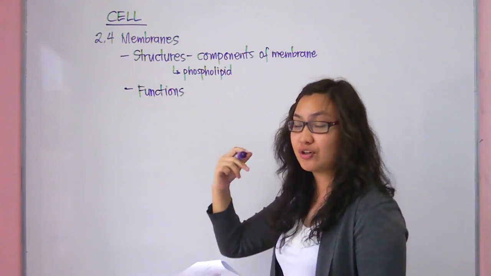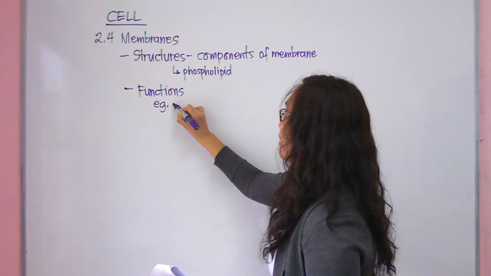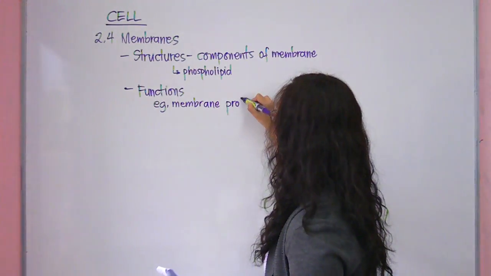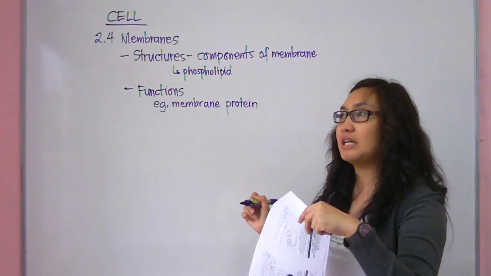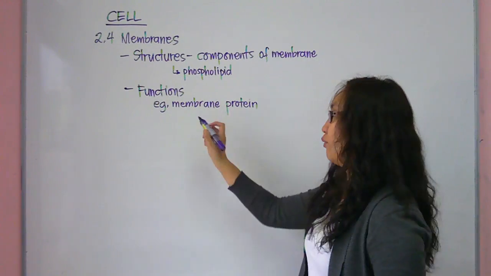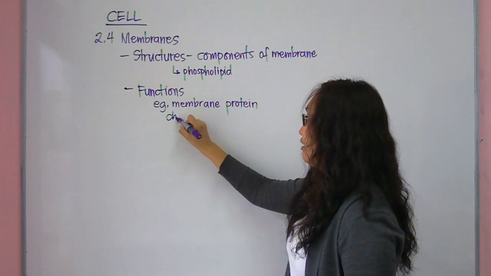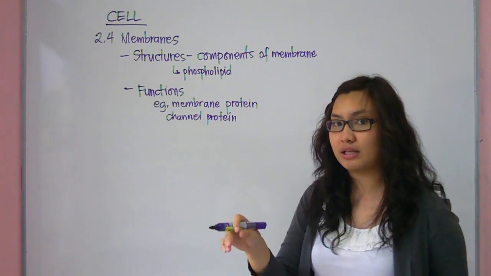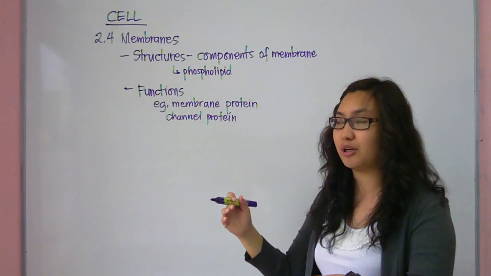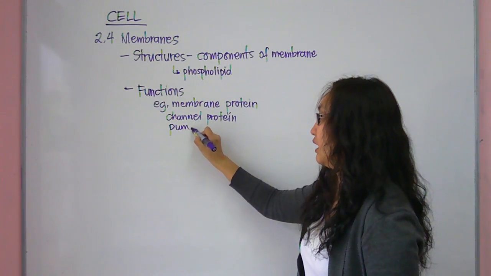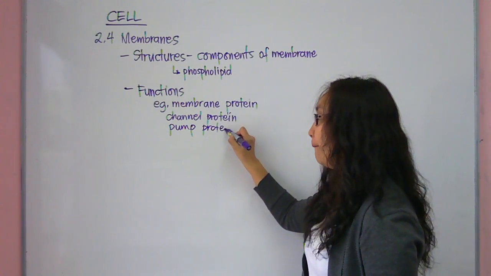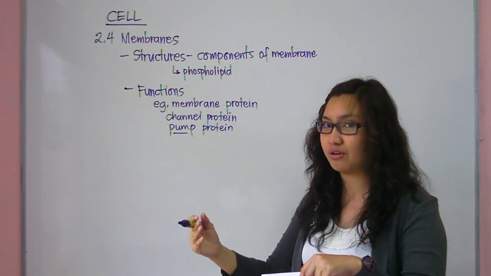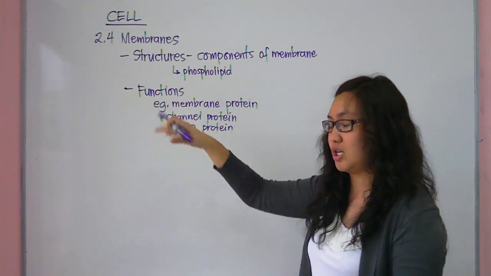In the case of another structure, let's say an example, structures present in the phospholipid bilayer, we have the membrane proteins. Since there are different types of membrane proteins, we need to elaborate the function of each. For example, channel proteins allow easy diffusion of substances from a higher concentration to a lower concentration. But a pump protein, since it's called a pump, needs energy to move substances from a lower concentration to a higher concentration. So we need to relate the structure with the function as well.